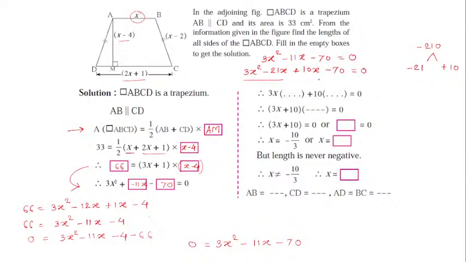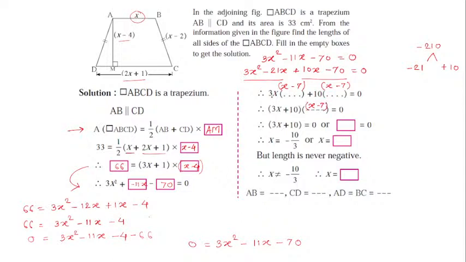Now we can make groups of 2. So from the first group we can take 3x common. So inside the bracket we have x minus 7, as x is taken common from 21, if we take 3 common, it would be 7. It is x minus 7 in the first bracket. And from the second group we can take 10 common. So inside the bracket we should have x minus, if we take 10 common from 70, it would be 7. So we have x minus 7 common. So that should be in the second bracket x minus 7.